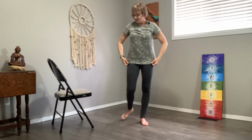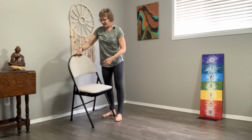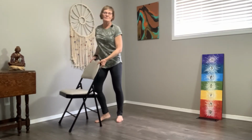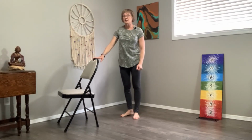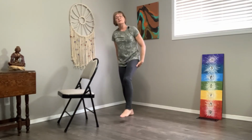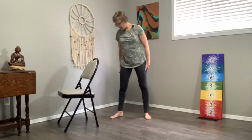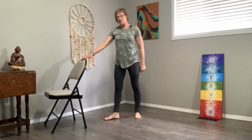Okay, so there's actually a lot in those forward folds and star and palm tree. They look so simple. They look like, oh yeah, that's not much exercise. But if you do them right, like I can feel my legs. So I know that I really used my legs the best that I could, and I feel tall in my spine. So I know that I really tried to stretch that out.